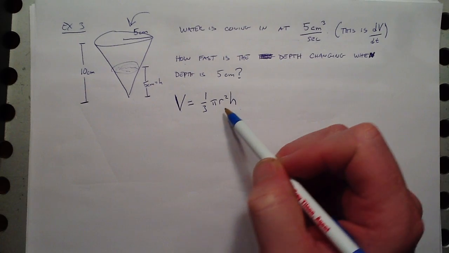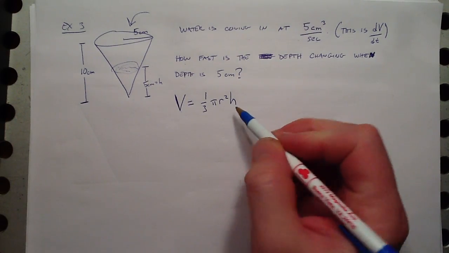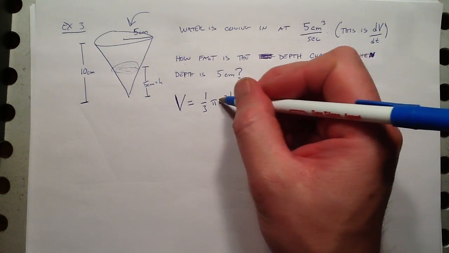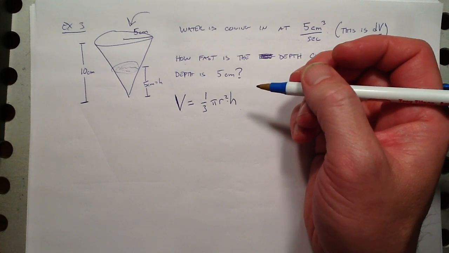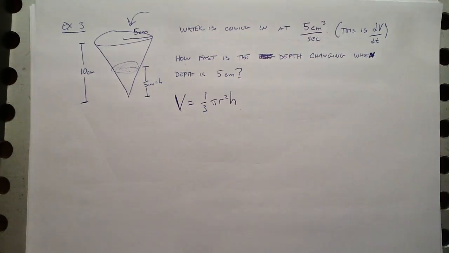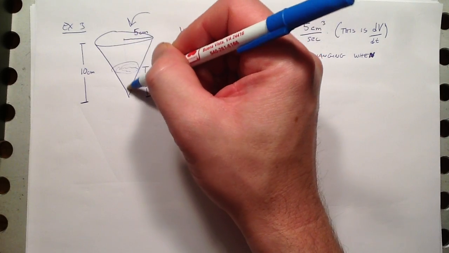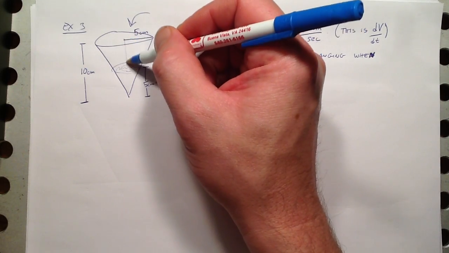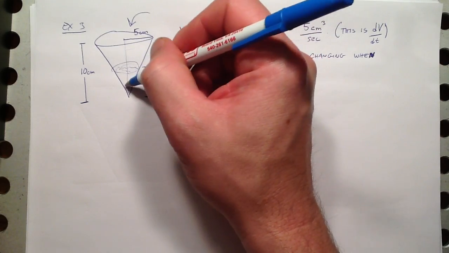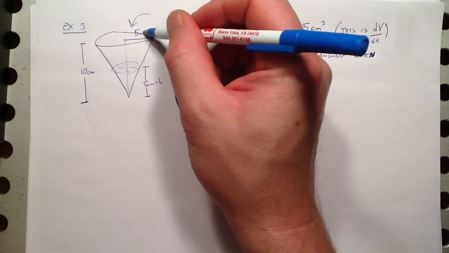We could go ahead to step 3, take the derivative of this equation, but there's 2 variables over here, and that is going to get pretty nasty because I'm going to have to do the product rule there, and I would rather not do that. So is there any way I can eliminate one of those variables? The answer is yes, because no matter how deep this cone is, like imagine this is the height of the cone.